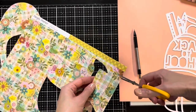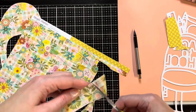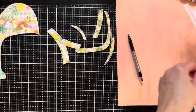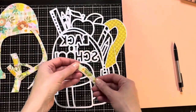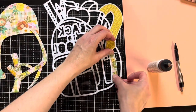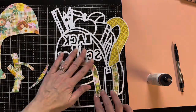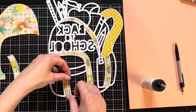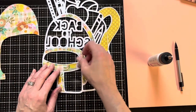The photos are from my kids' back to school actually last year, and even though this is in the hop that is going to be participating in the kind of junior high hop, one of my girls was going into grade 10 last year, and one was going into grade 5. So I just thought, you know what, I have a picture of both of them. We'll put it in the middle, and there's lots of fun ways to use this, whether you had little kids going back to school or teenagers. I think it works both ways.